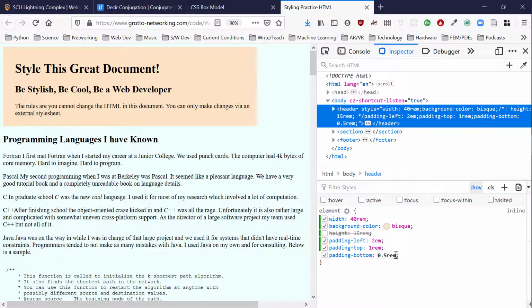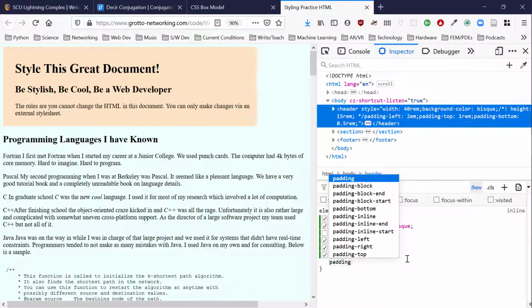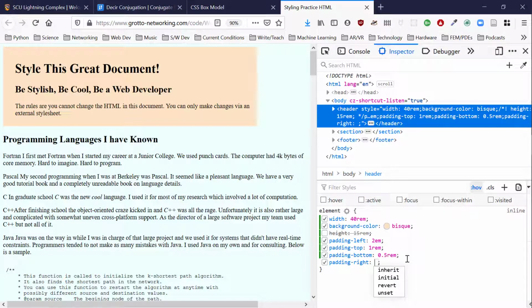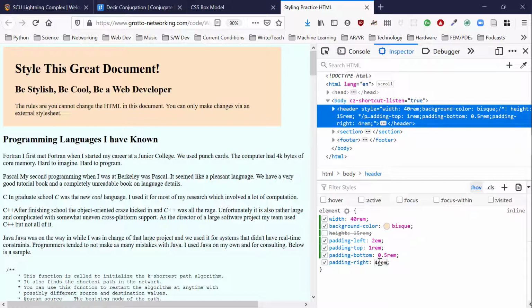Okay, and let's go further around. Padding right. We can set it however we like. Let's set it something extreme. 4 rem. Okay. Kind of ugly. Let's go back and make it symmetric-ish.